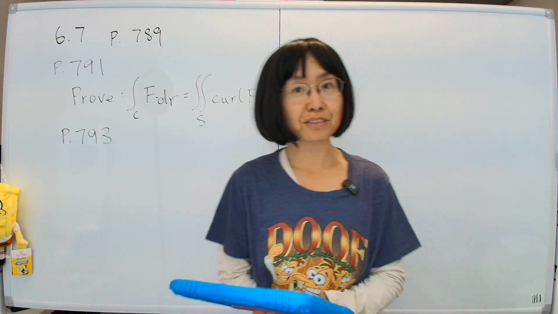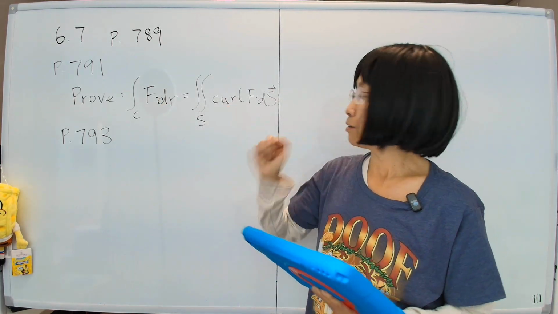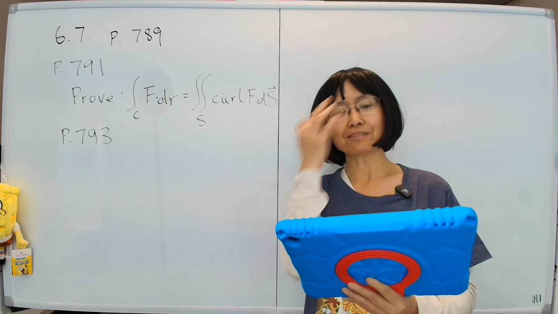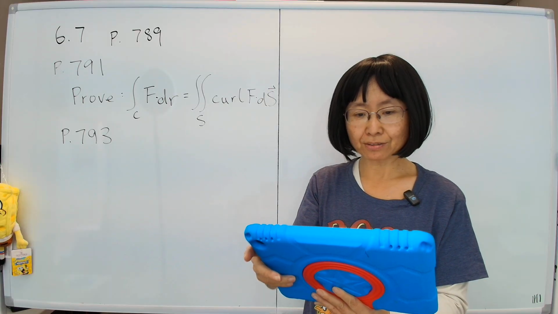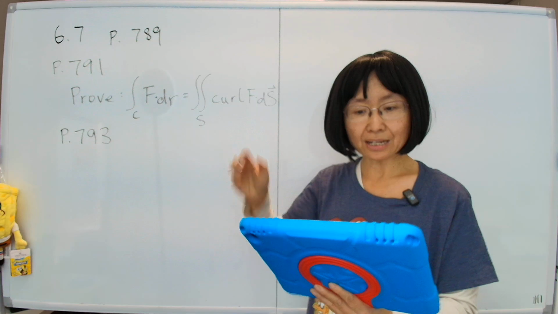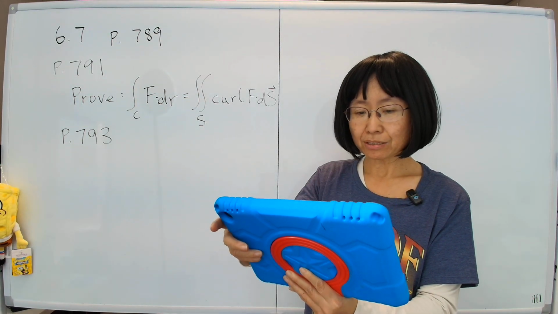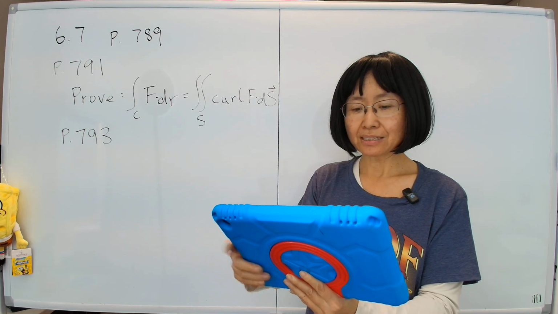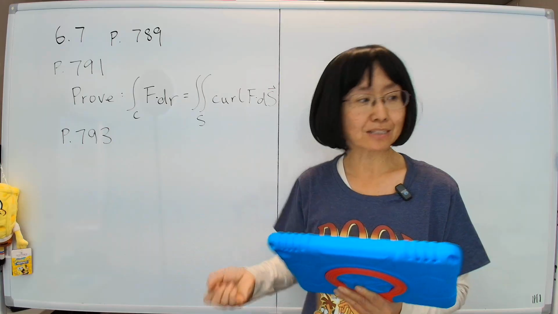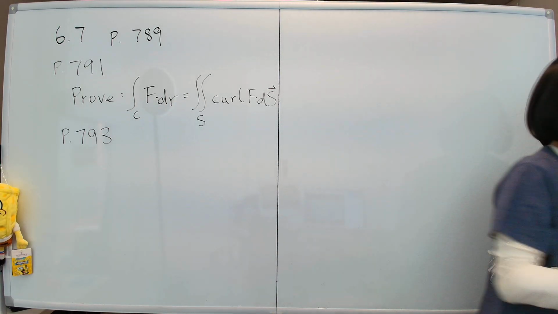Now that we have proved Stokes' theorem, which states that F·dr is the same as CurlF·dS, let's do some examples. Go to page 793. Let's look at example 6.73, which asks you to calculate both F·dr and CurlF·dS for this situation and see if they are equal. Please do that. I want to mention one thing. In this whole section, the book keeps mentioning equation 6.19, but that's not the case. It's actually equation 6.20.